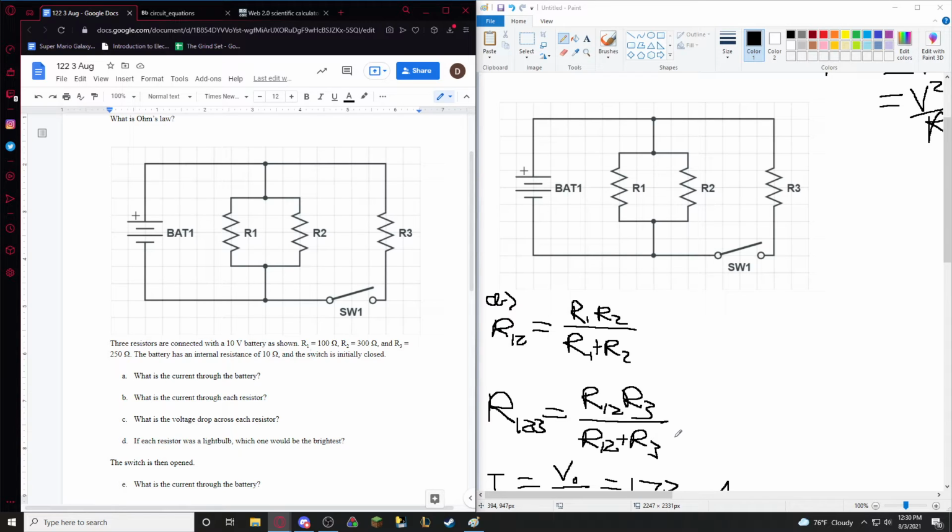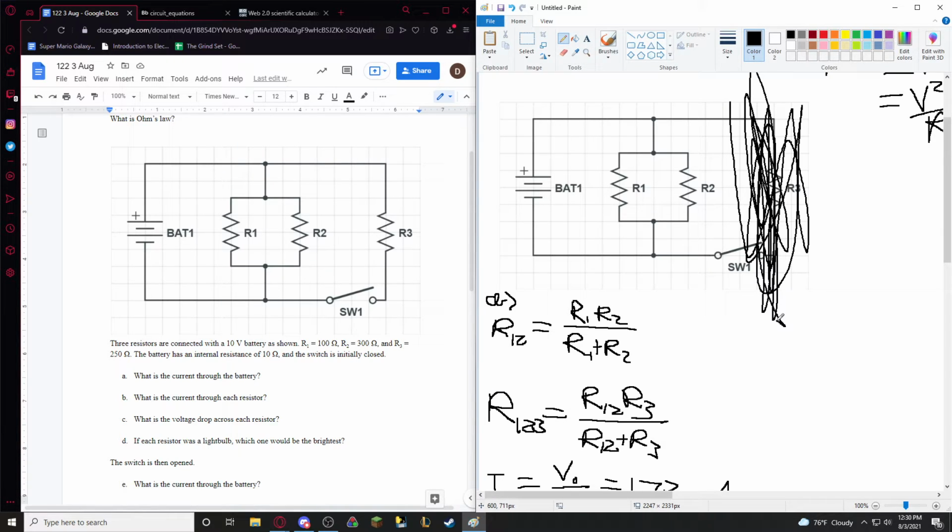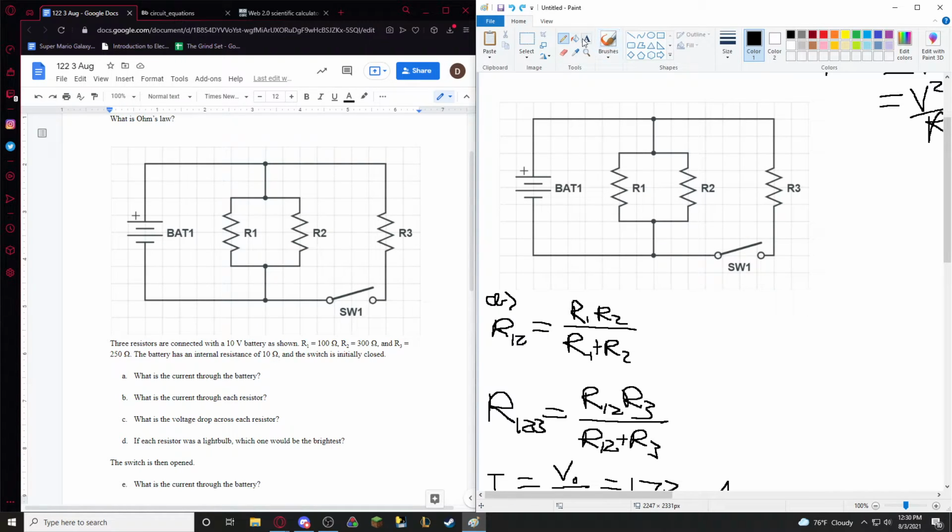What's the difference? I know when it's closed, everything's connected, and when it's open, stuff isn't connected. But where would the voltage still go? Would it still go through R1 and R2, but not R3, or is it a different way? If the switch is open, essentially this part of the circuit just gets cut off, as if it doesn't exist. Yeah, that's what I thought. Yeah, just treat this part of the circuit as invisible.